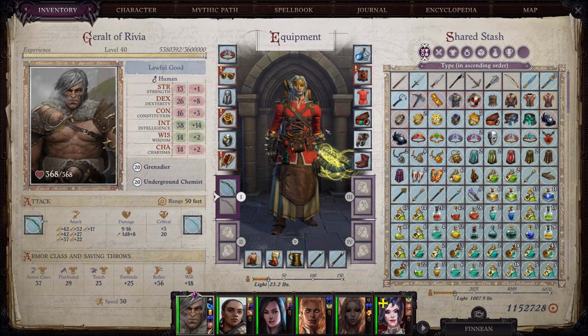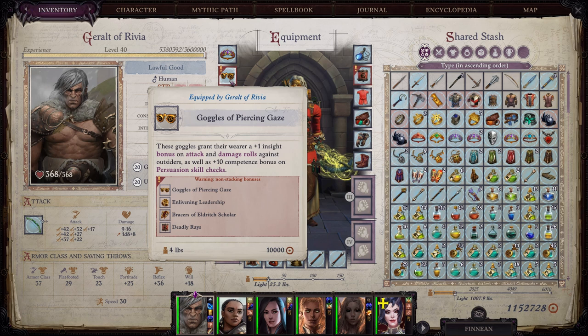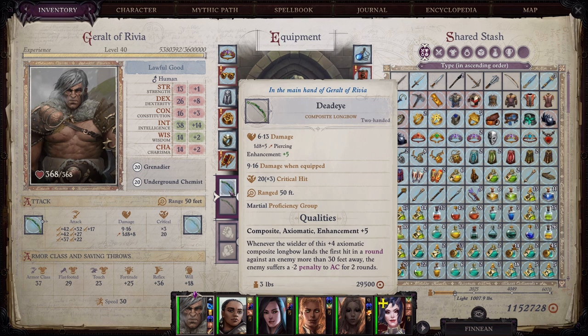Then beyond that, we have this magnifying amulet, which is going to give a +2 bonus to my highest ability score. So that would be intelligence. And then it's going to get another +6 bonus from my headband. The goggles are going to give me a +10 to persuasion, which I don't really need, but it does give me a +1 insight bonus on attack and damage rolls against outsiders. The lone wolf cloak gives me a +3 bonus to damage rolls on ranged attacks and a +2 bonus on all saving throws. And that is, for the most part, all that's really great on the item side.